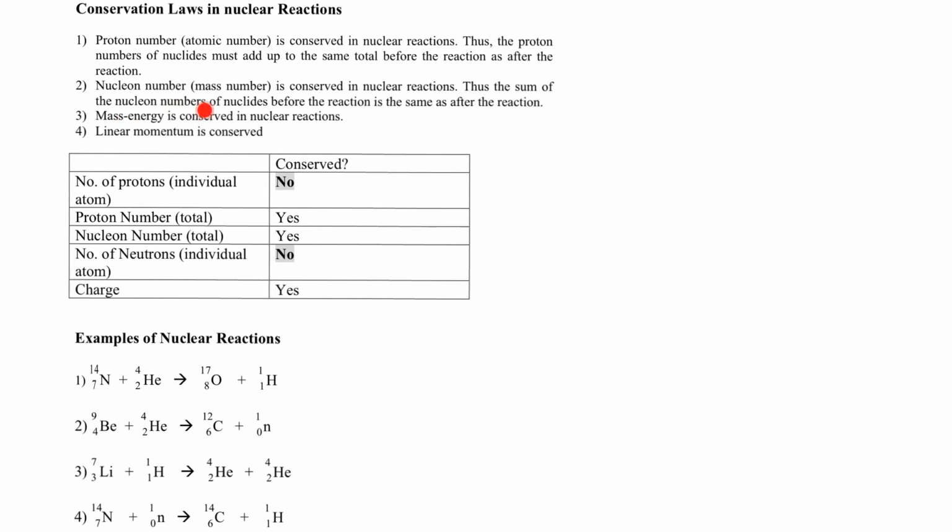And the third one, which is conservation of mass and energy. Now this is something new. Because when you were in the chapter of work, energy, power, we learned this principle of conservation of energy. Now when Einstein came, he said that this principle is wrong. Because energy is not conserved. He says that mass and energy together are conserved. That's why we call it conservation of mass and energy. That means if you were to find the total energy in this universe, it is not constant. But if you find the total mass and energy in this universe, that is constant. Because mass is changing to energy, energy is also changing to mass.